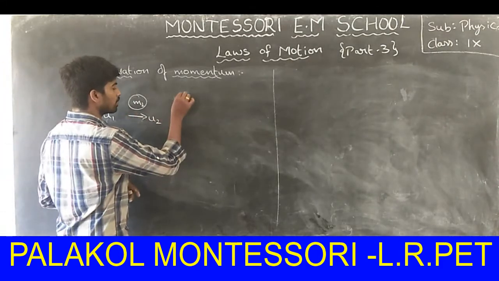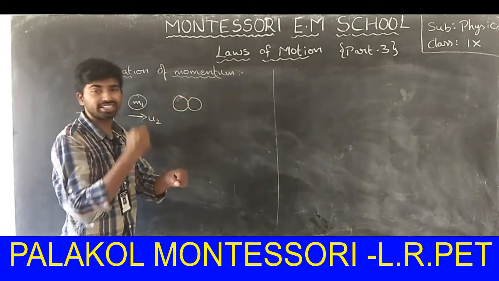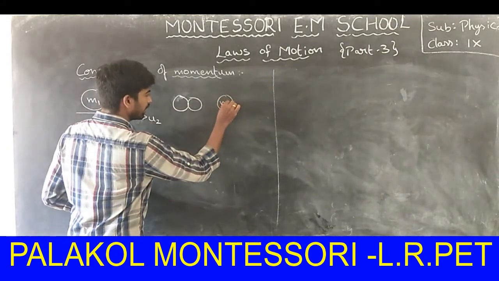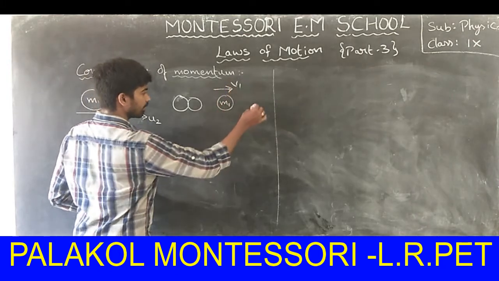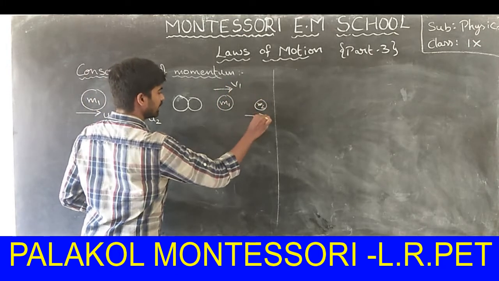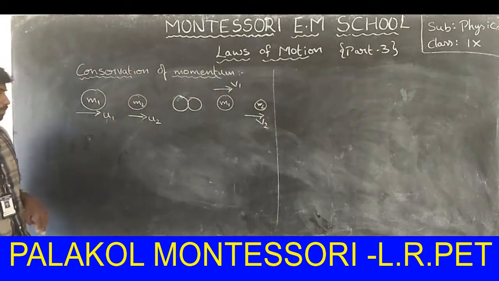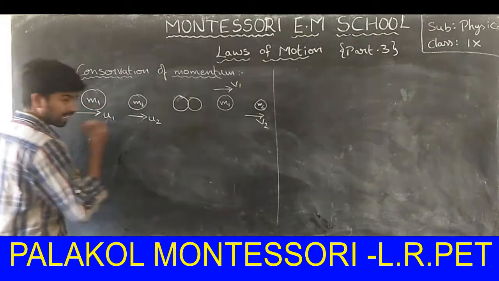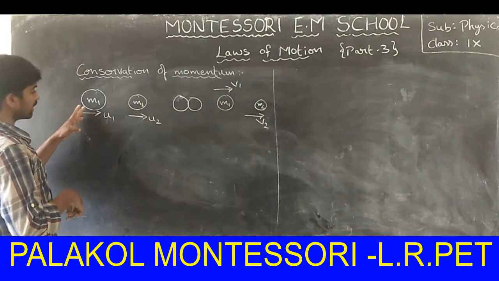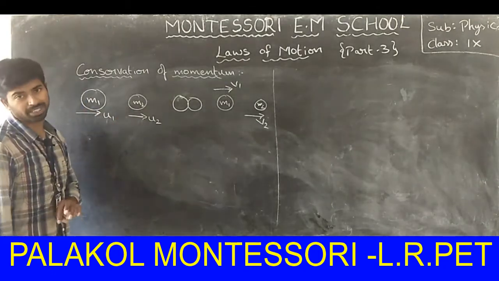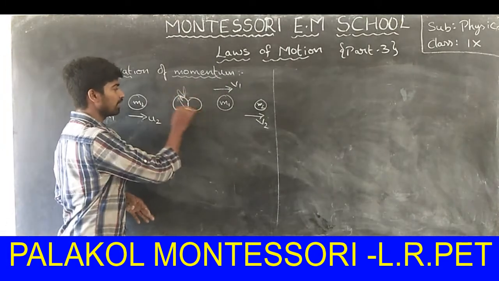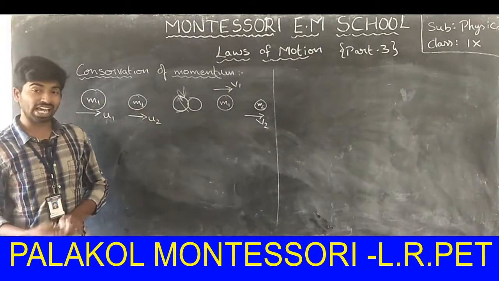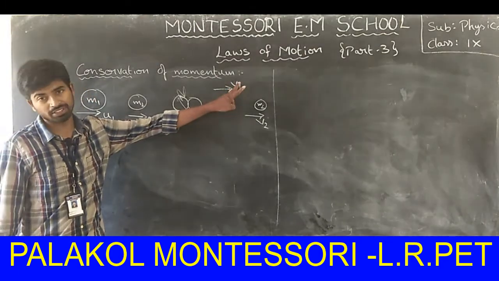After these marbles strike each other, that is, they collide, they will not travel with the same velocities. The velocities may be different. So now the final velocity of the first marble is v1, and the final velocity of the second marble is v2. I have considered a system of two objects. Initially m1 and m2 have velocities u1 and u2 respectively. After the collision, do they travel with the same velocity? No, they will travel with different velocities, v1 and v2.